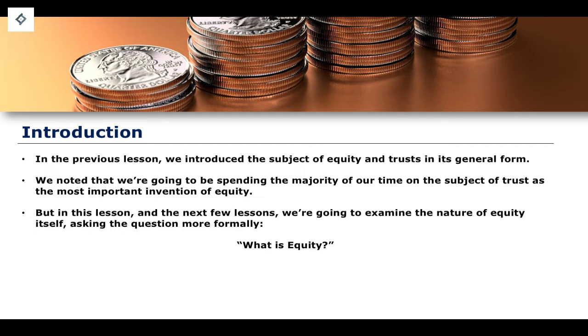And then in the next few lessons we'll talk about how this concept began to emerge within the history of English law, the development of and rationale behind the Court of Chancery, the way in which the Court of Chancery would develop over time, and the way in which it would in some cases clash with the common law. There are notable examples during the early period of the Stuart dynasty where this happens. And then in the Victorian era, we see the fusion of law and equity with the Judicature Acts, the Supreme Court of Judicature, and the establishment of this merged system where both law and equity are adjudicated under the same jurisdiction.